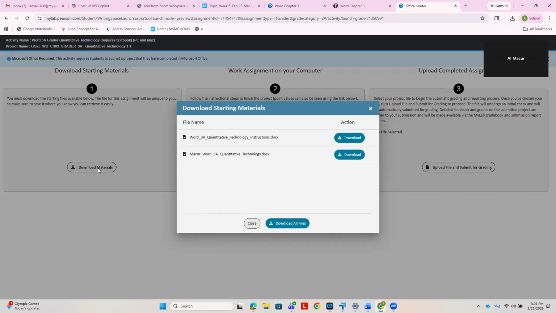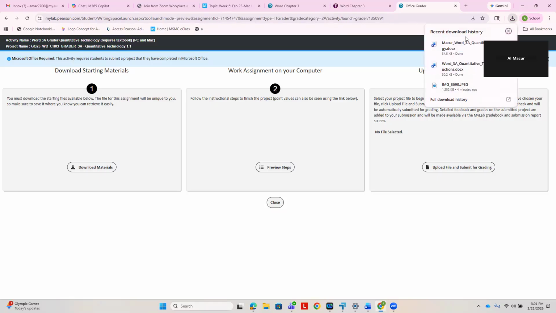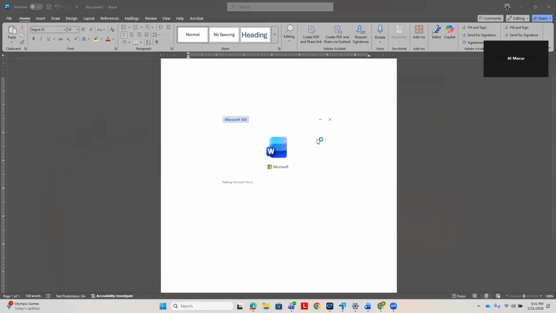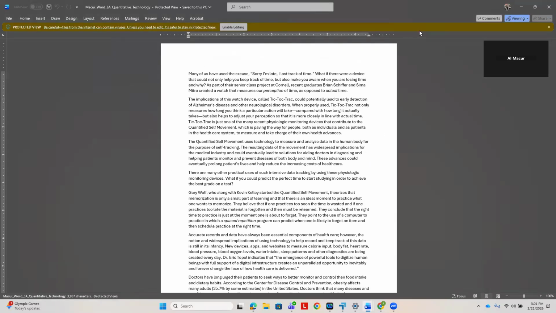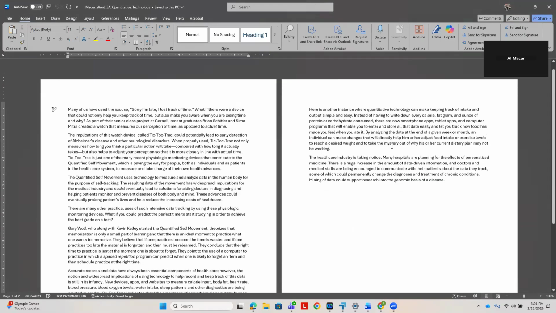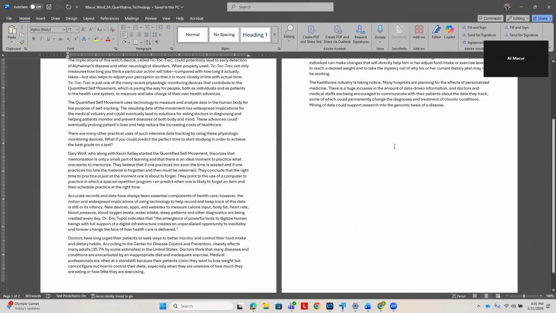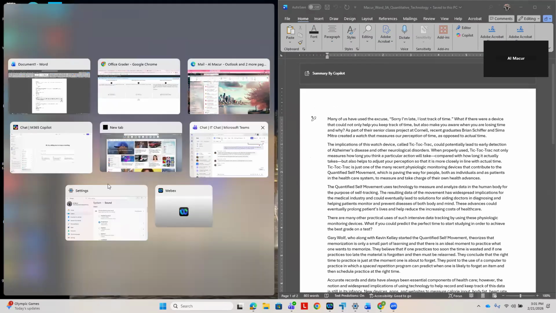We'll get started. First, I'm going to download my materials. So I have instructions and my working file. Close down, look at my download button, and go into my working file. The first thing we do as always is click to enable editing. We see a 2-page document. I'm going to try to minimize my screen and show our text at the same time as I always do.